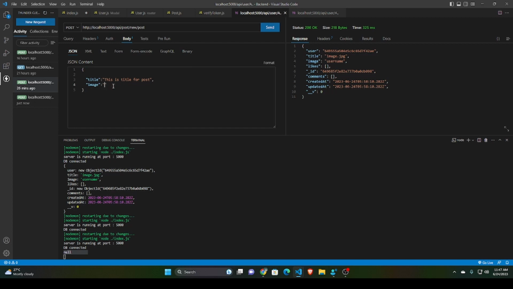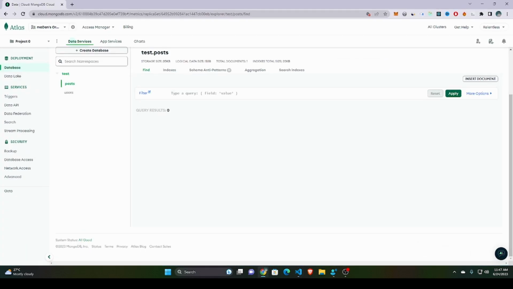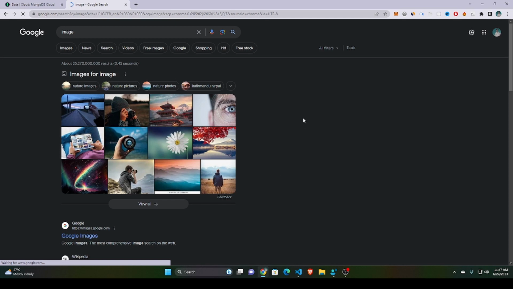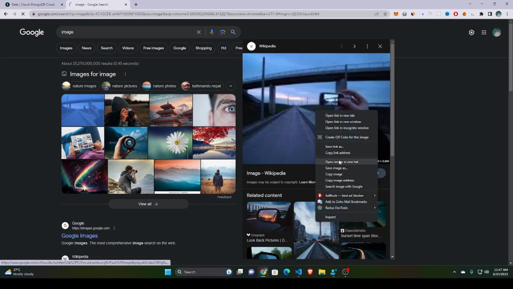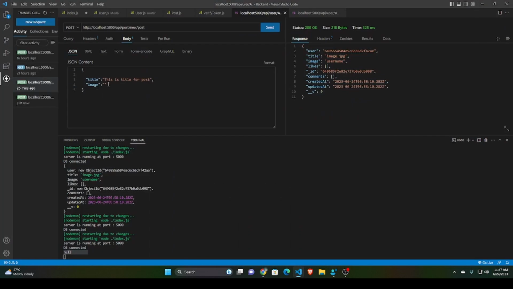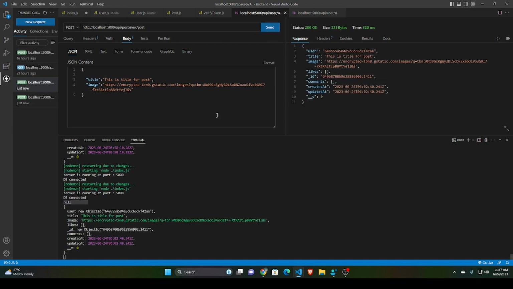Or instead of this, what I'm going to do is go to Google and find an image. Let's search image. I'm going to use this image for now. Let's copy image URL, image address, and let's send this. Okay, so I got this post.